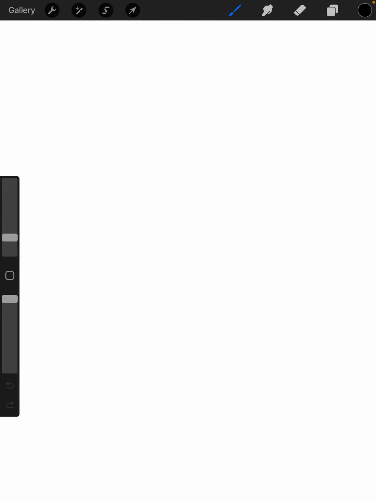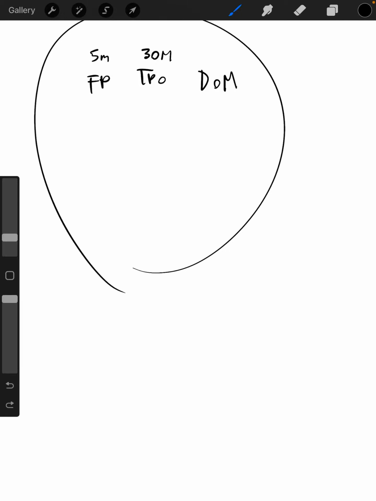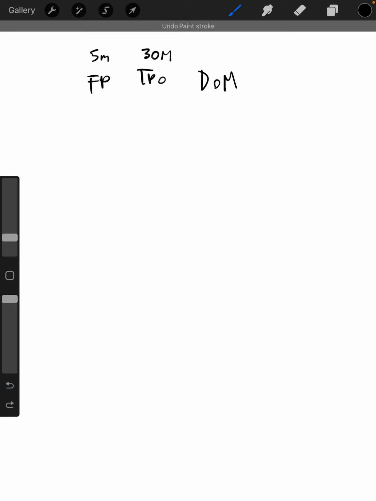Hey guys, I wanted to do a video on the similarities between the footprint, TPO, and also the DOM. Obviously there are different time frames. I like to look at the 5-minute here. TPO is split into 30-minute time frames, and the DOM is just what's happening right now, and it may depend on your refresh rate or when you clear the DOM. So on a footprint, I'm going to demonstrate all of these and all of the crossover.